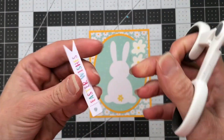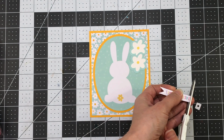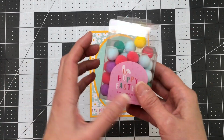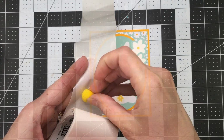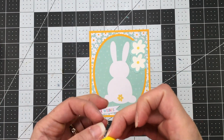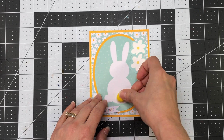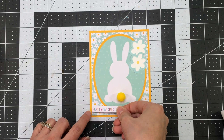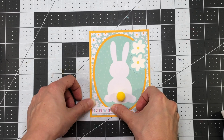Next, I'm going to bring in this tag, but I'm going to cut this little area off the side that has a hole where you can put a piece of ribbon or twine through. I want it to lie flush on the card, so I just cut that off. And I'm also going to bring in a yellow pom-pom. There is a box of pom-poms that go with this collection, so I just added a glue dot and added the pom-pom as the tail of the bunny.